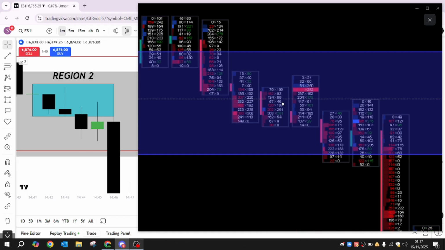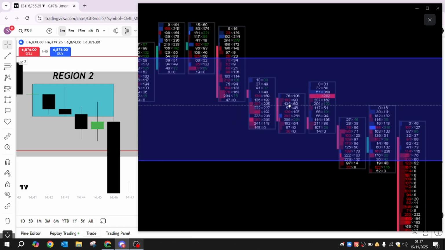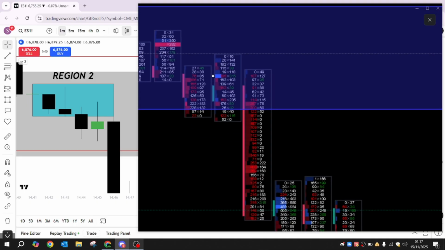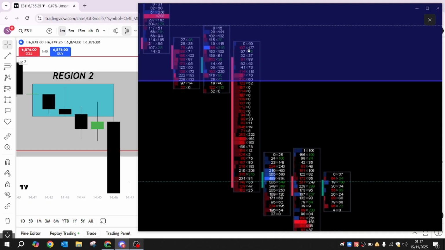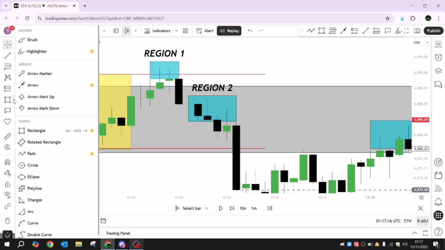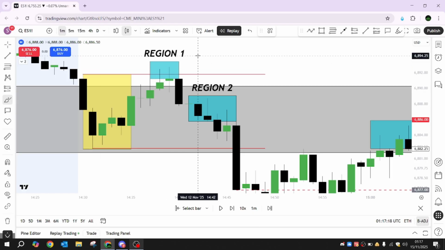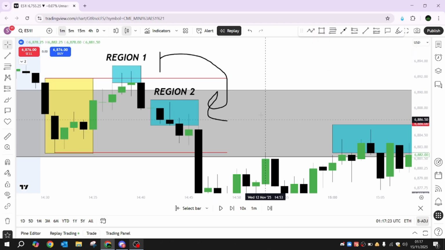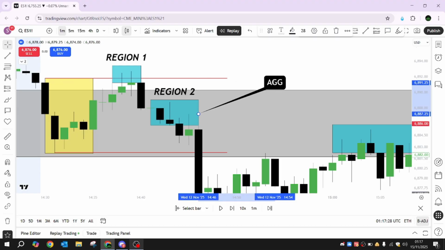So throughout this zone, we have multiple positive deltas above the zone, and we have a positive delta inside of the zone, right? Even here we see a lot of positive delta before the sellers really step in and they break below the zone. So if you look at this just from a candlestick perspective, it is difficult, in my opinion, to actually judge who is in control between these two levels, right? So what's going on at region 1 and region 2, if I simplify that for people, is we see aggressive buyers outweighing aggressive sellers.